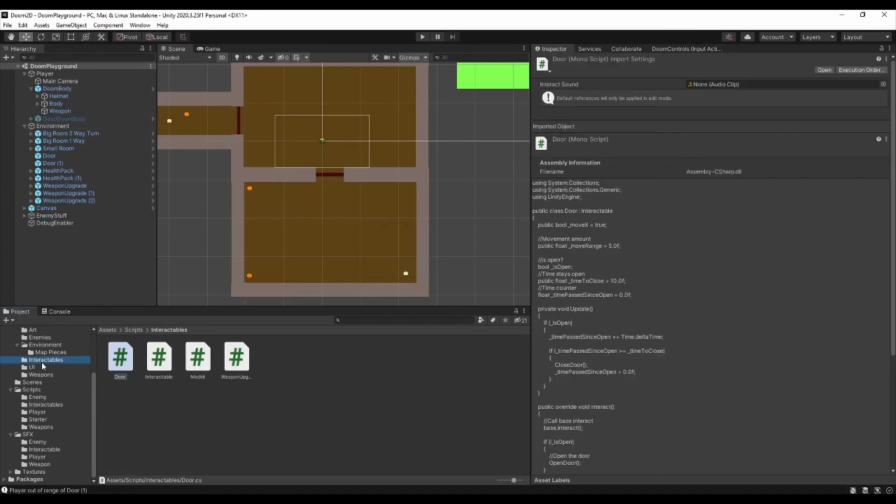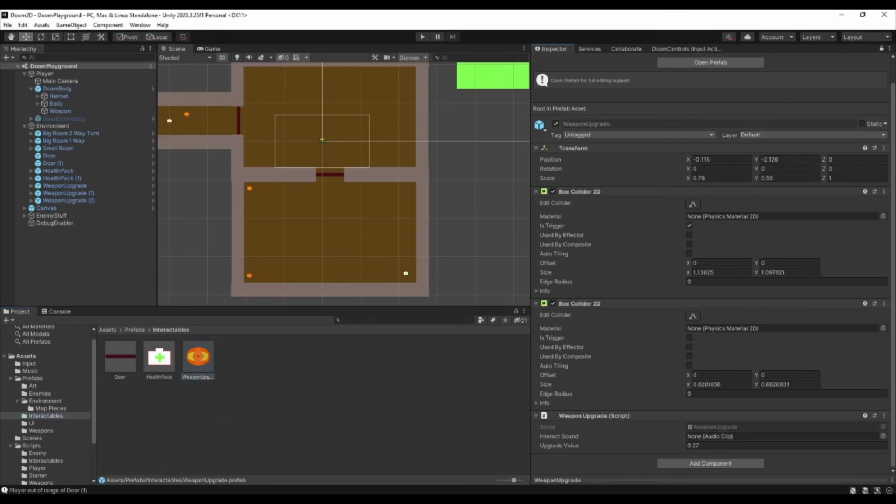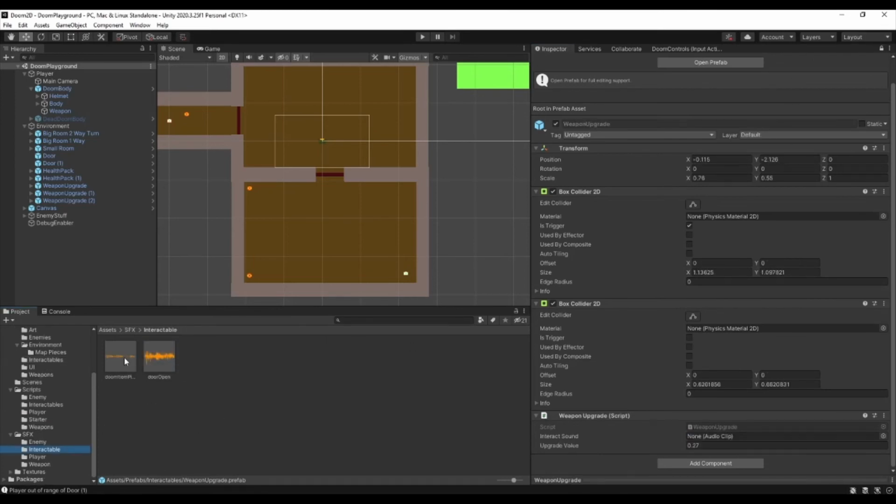And then go to our Interactables prefabs. Do the same steps as last time. Lock it. Item pickup. And then go back to Interactables. Weapon upgrade. Unlock. Relock. Interactable. Item pickup. Unlock.